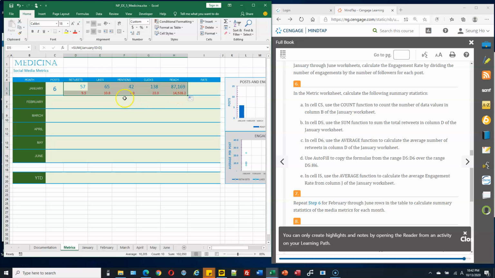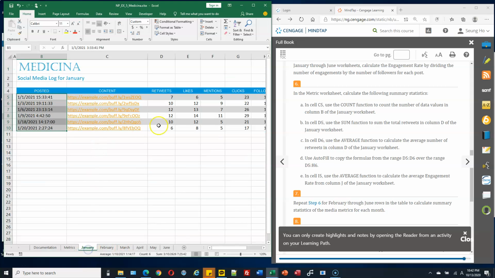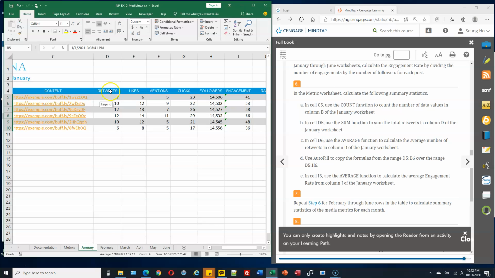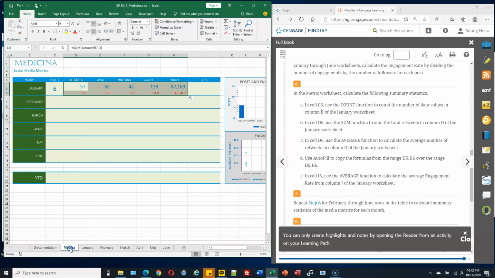Okay. The reason we move to the right is this. The order of these titles, tweet, likes, mentions, clicks, reach, they should be the same. We started from tweet, retweet, link, mentions, click, and the followers, and then reach.